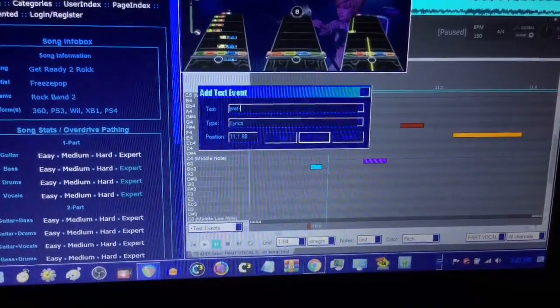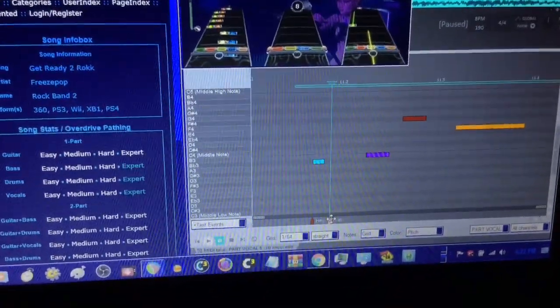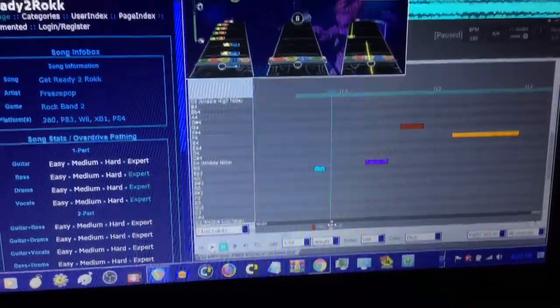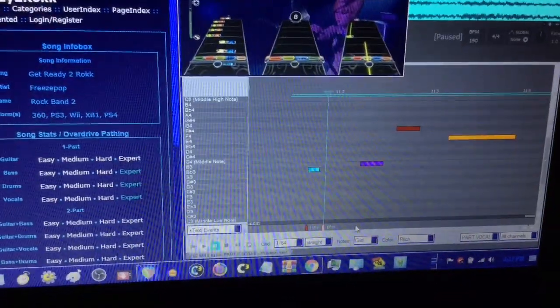Anyways, if you don't really feel like manually moving the lyrics to the vocal notes, there is a shortcut that can do that, which I'll show you in a minute.